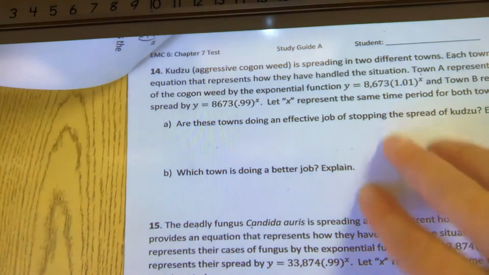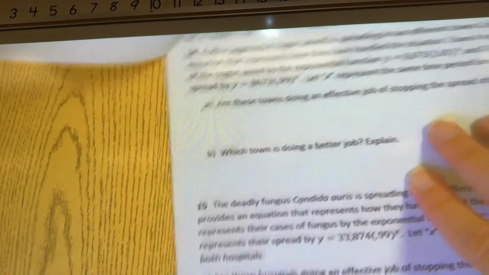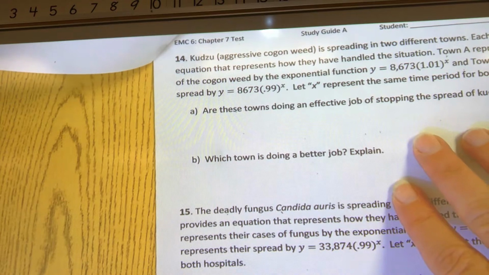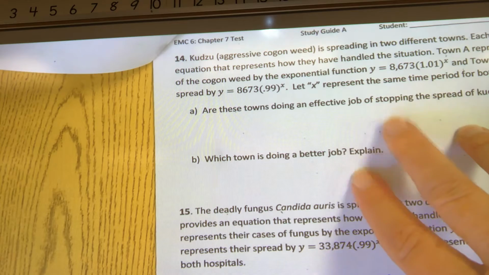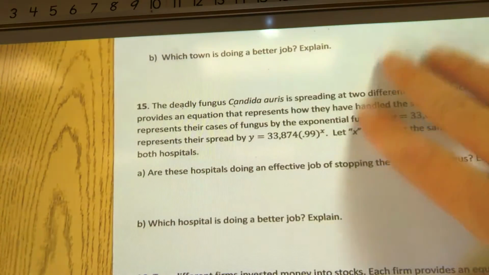These are the thinking questions. These are great. So these are really, really great questions. You're going to have 1 of these on your test. So you're going to have to read it and decipher what it's telling you. And then you have 2 questions to answer. But I gave you 3 of these.